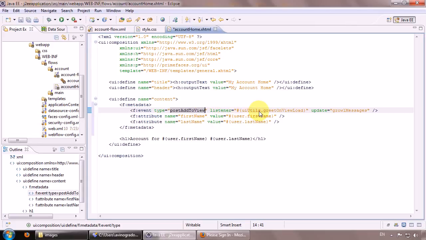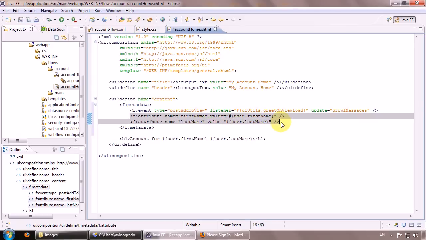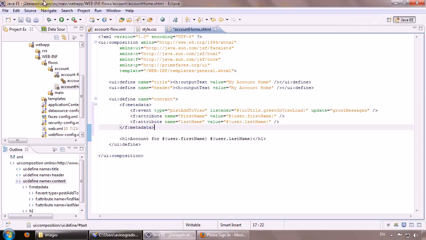And then at that event it invokes the listener, which will create a new class that will call UI utils, which will help with the different types of functionality for user interface. And additionally, we update the growl messages component, which we include in the general template. And also we pass the two attributes, first name and last name, to be included in the message.